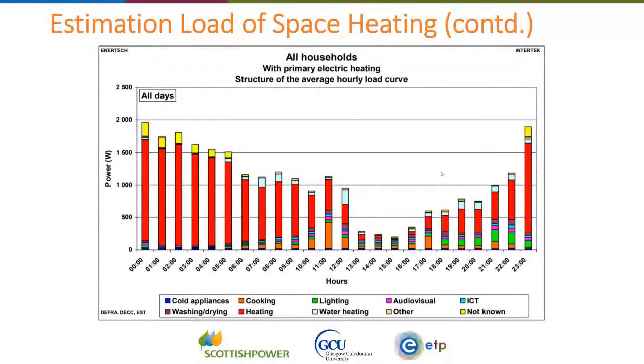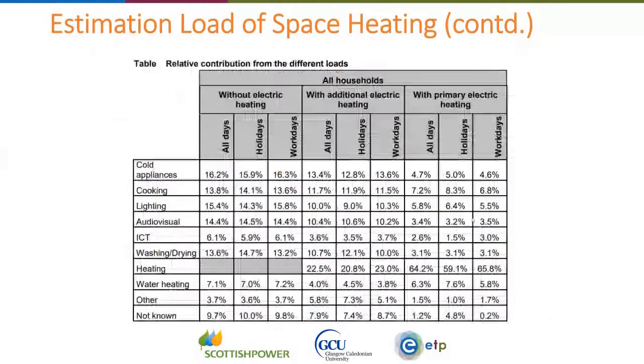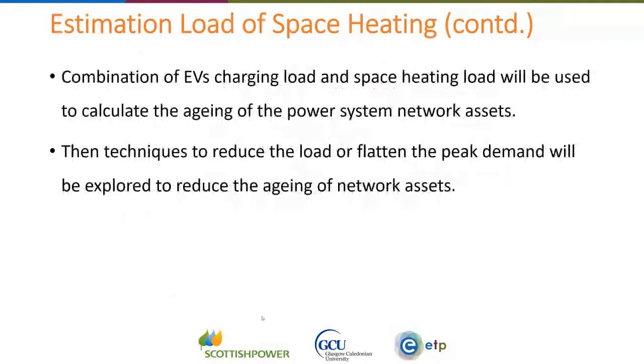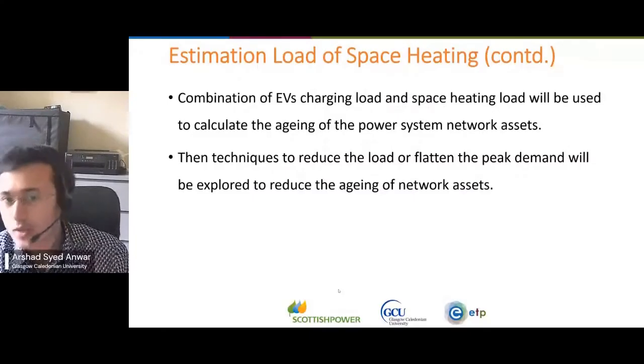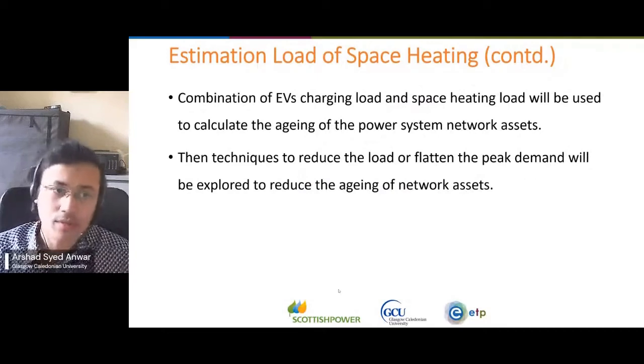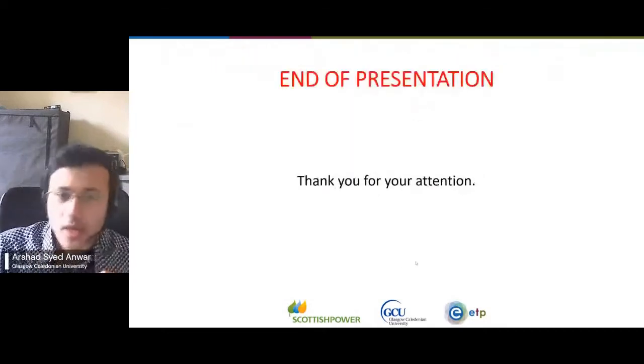So combining the electric heating and EV loads on the network, the distribution system and the transmission system can be highly loaded by the electricity demand, and it may affect the transmission transformers and distribution transformers in the near future. And this is what we are analyzing at this moment, understanding if the network needs to be upgraded in maybe 5 to 10 years from now. Thank you for your time.